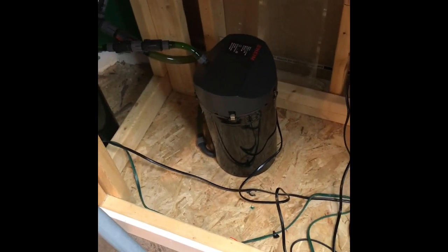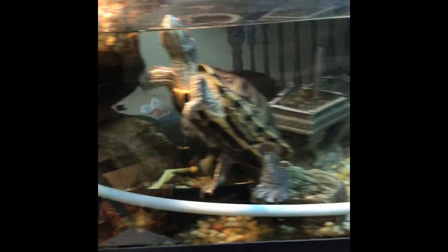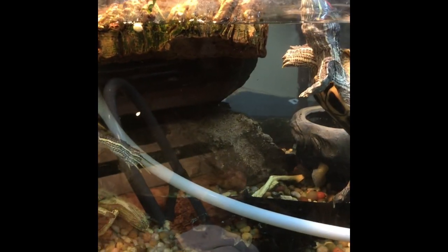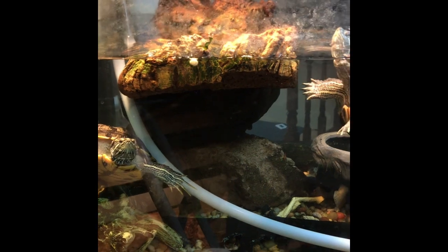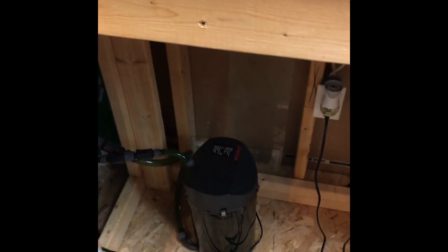If you want to do a proper turtle tank with relatively medium-sized turtles, I guess we'll call them, then you have to have really good filtration because they put out so much waste and they could turn a tank in 24 hours into a cesspit. So I always have to maintain that. It's a decent filter, an Ehan's. I really like those. And I change it probably once every couple of weeks to get all the gunk out.